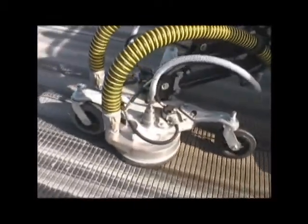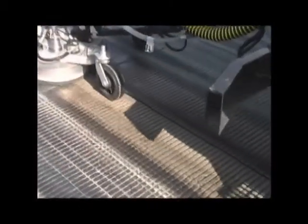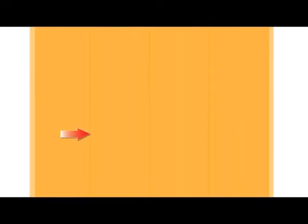Now let's take a closer look at the linear method of removal popularized by water blasting technologies. A few clever innovations have made this method far more efficient than the competitive method of lateral movement. First off, let's take a look at the blasting heads. In this setup, you'll notice 2 blasting heads instead of 1, and a width of anywhere from 28 to 40 inches of removal width. In this particular case, we have 2 21-inch blasting heads married together for a total of 42-inch blasting width. However, a 2-inch overlap is required.